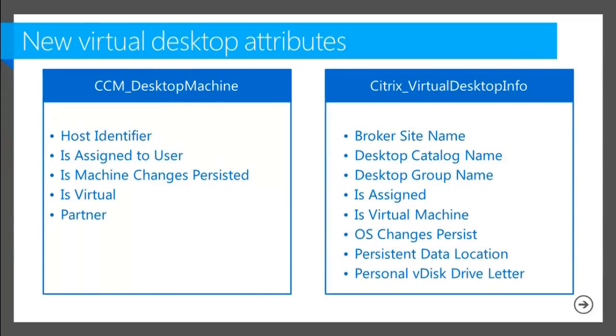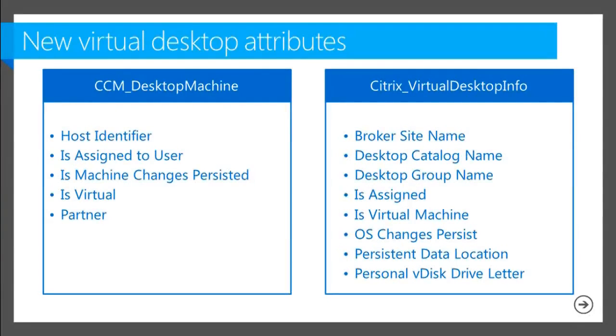So the ones on the right are attributes that will help you categorize desktops and identify which Zen Desktop site they're in, and which catalog of machines that you've defined in Zen Desktop a particular machine belongs to. The desktop group tells you what user group you've allocated to that desktop catalog. You can also see whether or not the desktop has in fact been assigned to a user. Is it a virtual machine or a physical desktop? In Zen Desktop, you have the ability to manage remote access to physical PCs. It's this remote PC capability that we've added to the product.